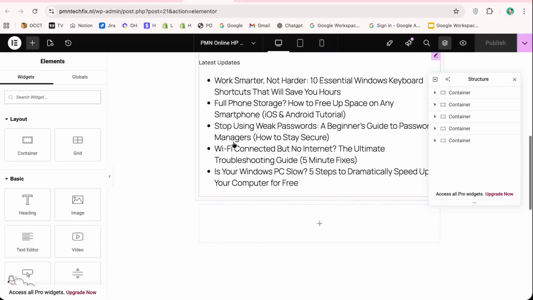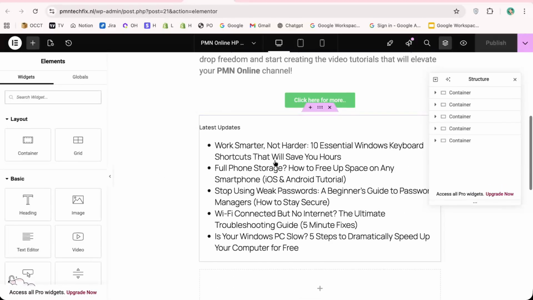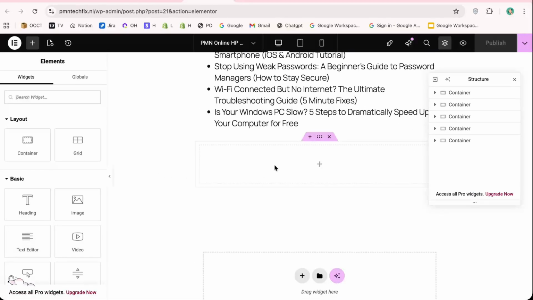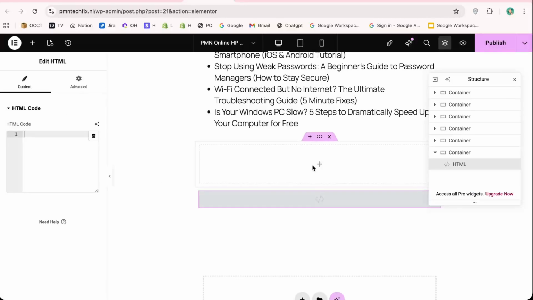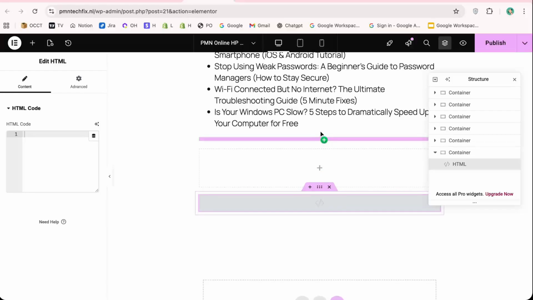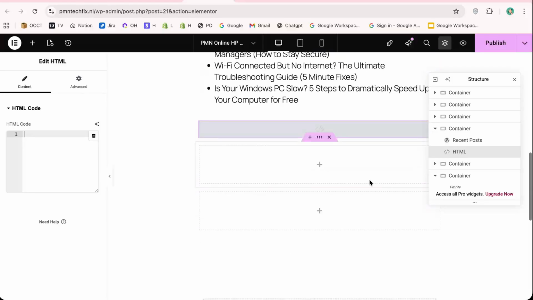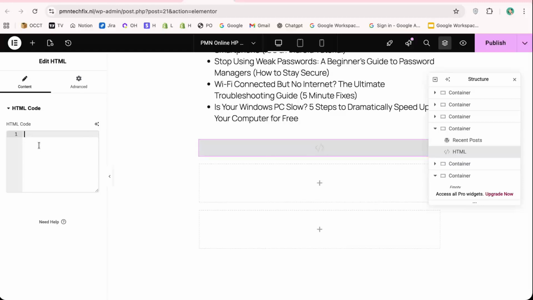Step 2. Adding the custom HTML widget. Here is where you'll be able to add the custom HTML codes. Navigate to the Elementor widget panel on the left. If I were to type down HTML under widgets on the search bar, you'll see the HTML widget right here. It usually has an underscore icon. Now you can customize this or drag it somewhere. Drag and drop the HTML widget to wherever you want to add the code on the website.